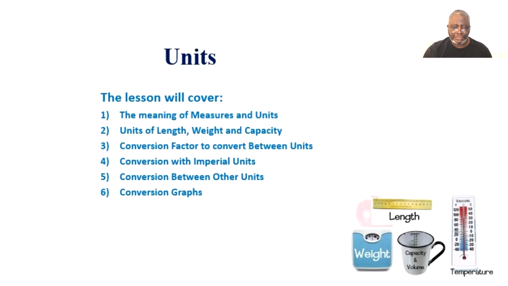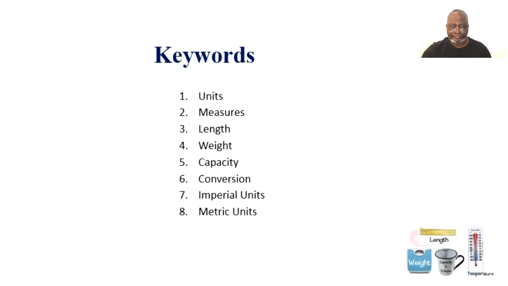the meaning of measures and units, which is an extension on what we already know; units of length, weight and capacity; conversion factors to convert between units; conversion with imperial units; conversion between other units; and conversion graphs. The keywords you'll be familiar with are units, measures, length, weight, capacity, conversion, imperial units, and metric units.